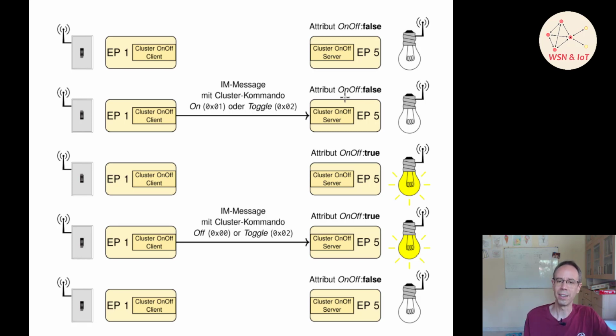So when I have a lamp, I can make a collection on endpoint 5, for example, and put there all clusters which belong to this device, to the lamp. When there is also a thermostat on the same device, I can place it on another endpoint, like endpoint 6 or 2 or 3, and separate the logic and the data of the lamp from the thermostat. Maybe a little bit similar to the concept of ports in UDP and TCP, if you want to compare it.